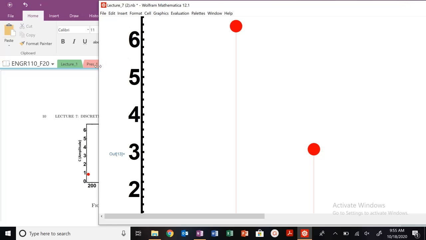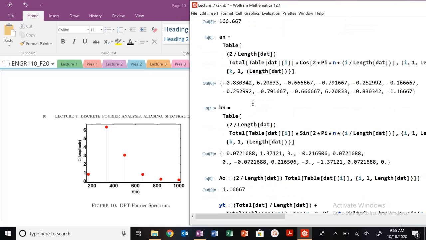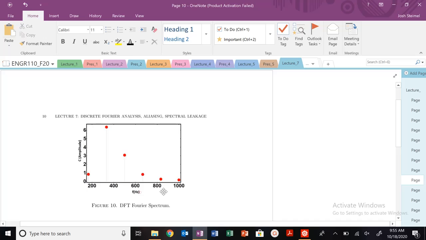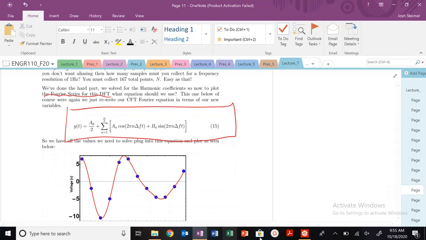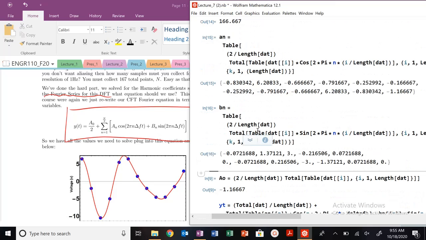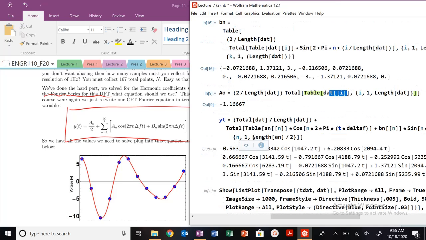I'm going to minimize this, and let's go into calculating our harmonics for our Fourier series. So we have our a sub n's, we have our b sub n's. In order to calculate our Fourier series, we need our a sub naught over 2. Our a sub naught is going to be exactly this, 2 over n in our new summation format, so 2 over the length of our data. Then all we're doing is taking this value here. What happens when cosine is 0? That's just 1. So to calculate the 0th order harmonic, it's just 2 over n times the summation of all of your y data points. That's it. Pretty straightforward, hopefully fairly easy.